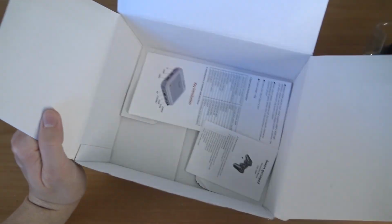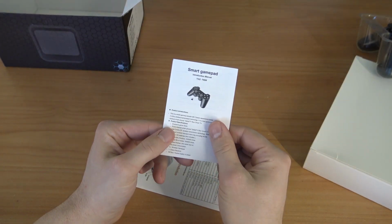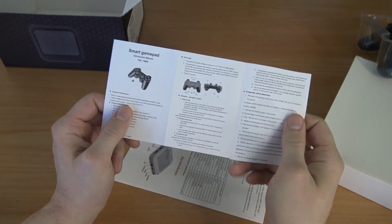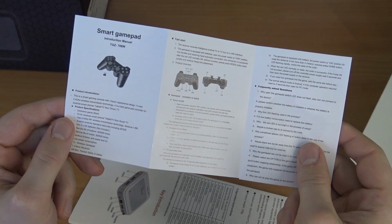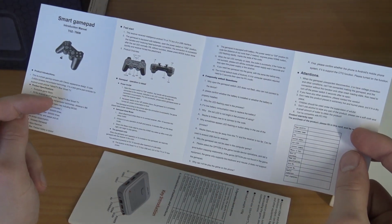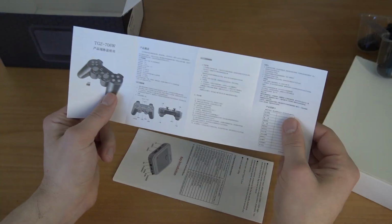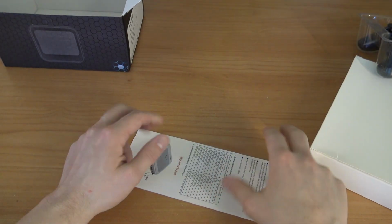Okay, so inside the box we're going to find, ooh, two deluxe toilet paper manuals. The first one is from the Smart Game Pad. So they are using more like a different brand inside the package. I'm guessing they made it themselves. There's an explanation of how the controllers work and how you need to connect them. Okay, so yeah, if you're interested, you can check it out.